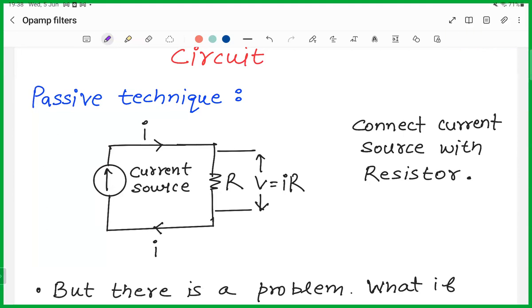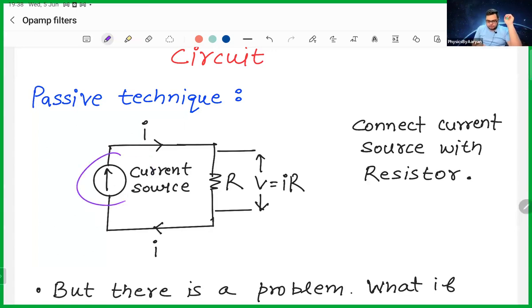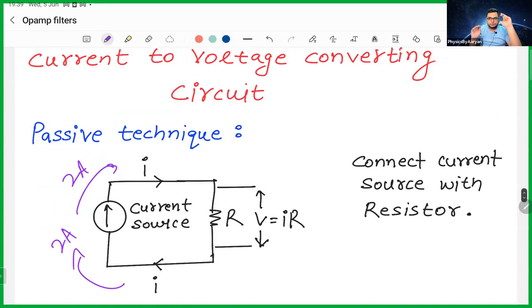Energy loss as heat. Energy loss, I won't say. Energy loss, voltage will remain voltage, right? Why there will be energy loss in this case? We have a source. I squared RT, right? Heat. No. So people usually misunderstand energy loss, especially physics people I have seen. You have a battery, right? So always 2 ampere current will pass and always 2 ampere current will come back. So 2 ampere current is not going to change.